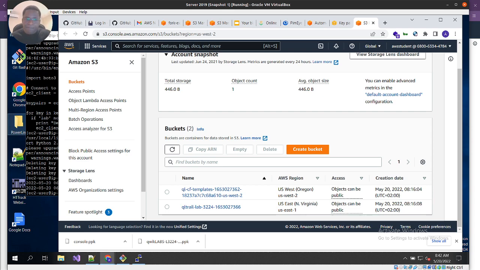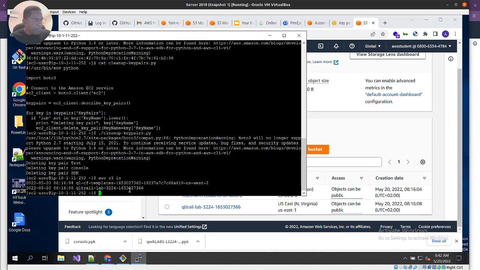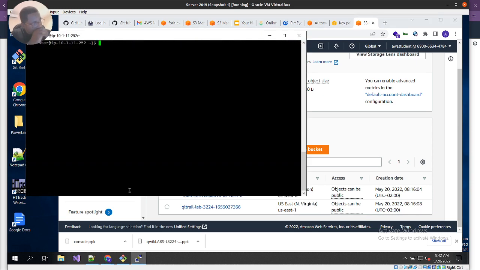For a basic start, let's say we want to create a bucket. I'm going to clear the screen since we don't need that anymore. I'm going to run aws s3 mb. Remember, I'm creating a bucket, so we'll give it a name, maybe we'll call this test data.